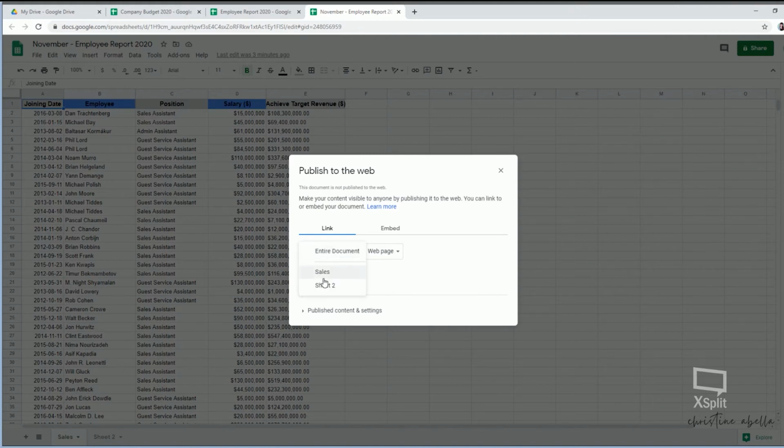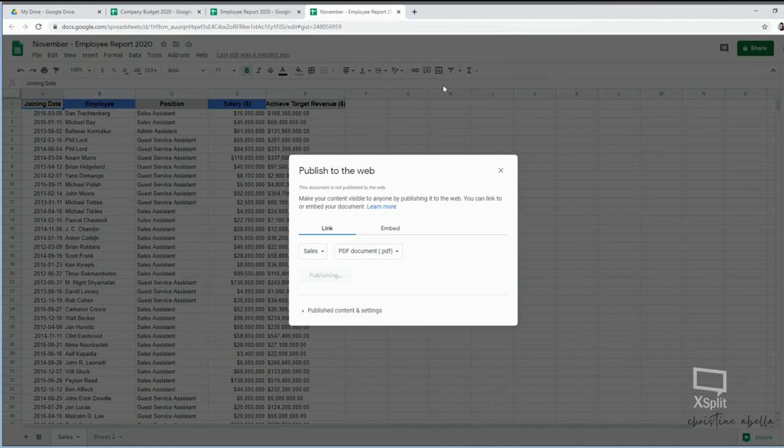Entire document, sheet for the sales, select sales, and I can publish it as a web page or a PDF or a TSV. Let's publish it as a PDF and hit publish when you're ready to make your spreadsheet live.